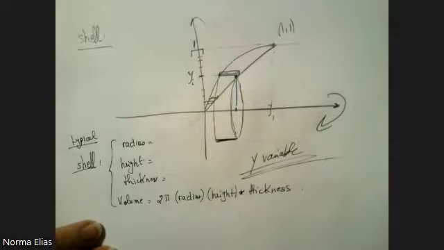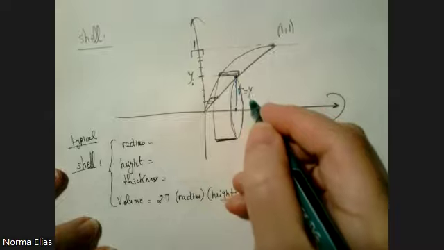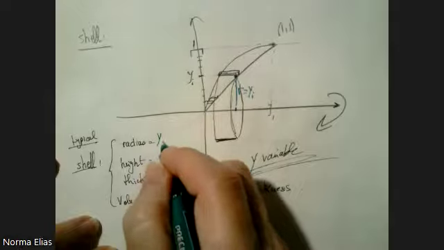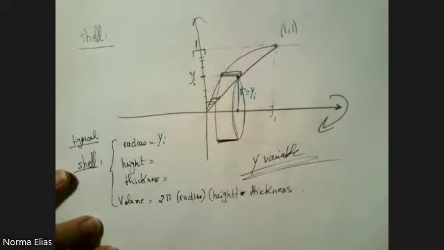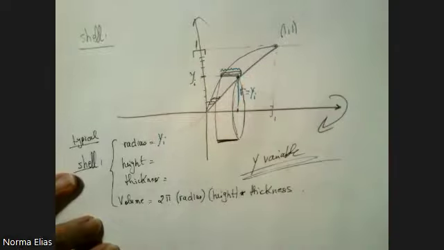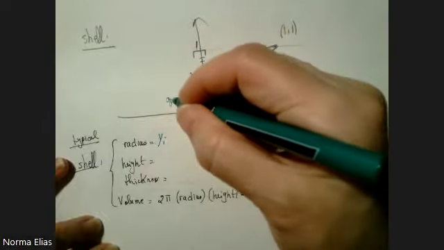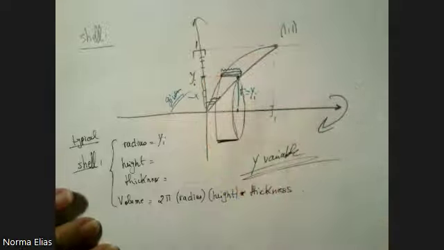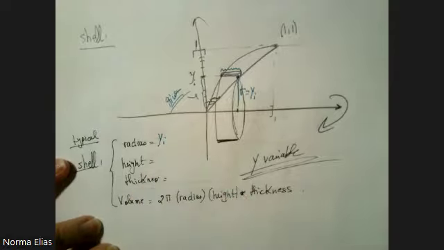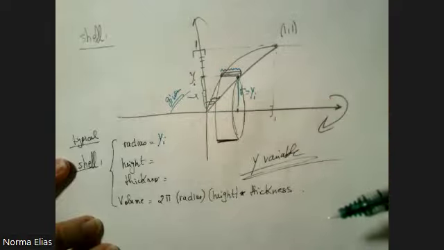Remember, y is the variable, not x. So the axis, the radius here is the y. That's my radius. What is the height? The height is from here to here. So in this situation, the way you think about it is that you know how much you have from here. That's basically what's given, and you're finding everything in terms of it. So the radius is going to be whatever is given to you, which is the y.